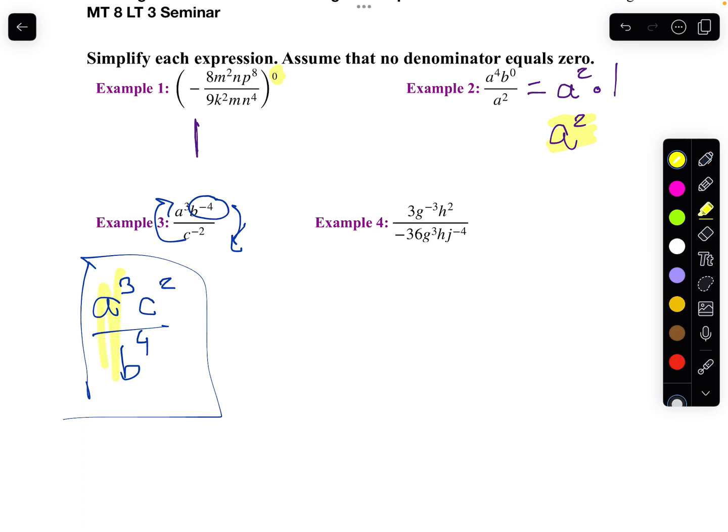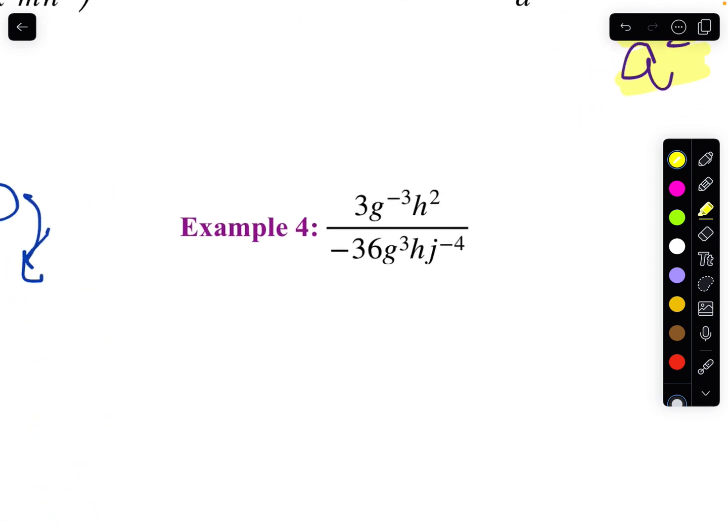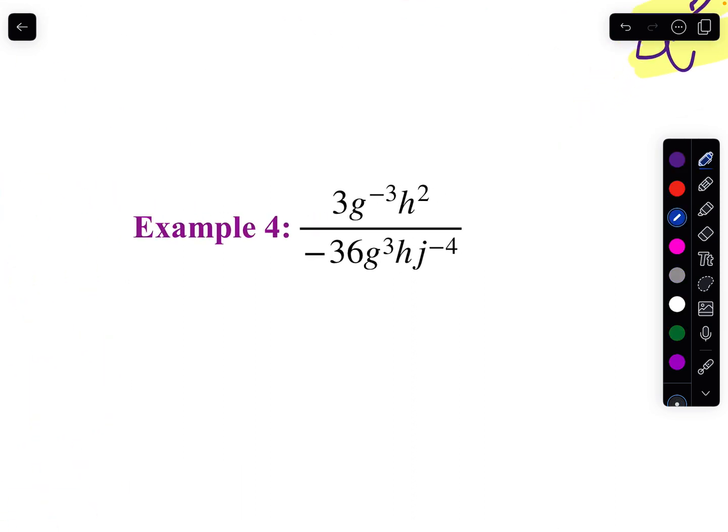And then let's take a look at example 4. First, I'm going to simplify this. I'm going to make this a bit bigger here. 3 goes into 36 12 times, and it's negative. No matter what I do, I'm going to get 12 in the denominator, and I'll have 1. I'll put 1/12 for now. That'll go away in a second. Now, we're going to subtract our exponents. Negative 3 minus 3 is g to the negative 6.